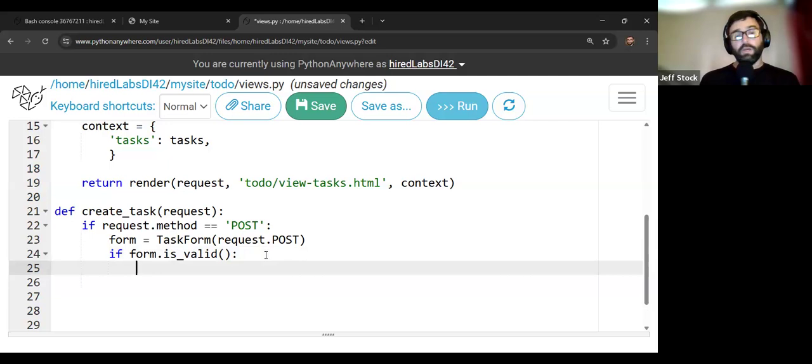So this would be a place that we could do all kinds of stuff to it. If we want to take the information that was in the form, tear it up, do some more Python code to run some more algorithms, whatever we like, we could do that here. We're not going to do anything crazy with this. This is just, again, bare bones, simplistic. Once we've checked that it's valid, we're just going to save it. But you could do any number of things here. This would be a place to put some more logic, some more algorithms, and whatever you like.